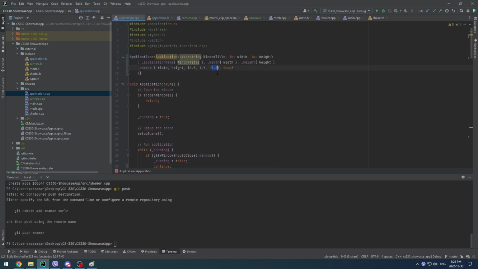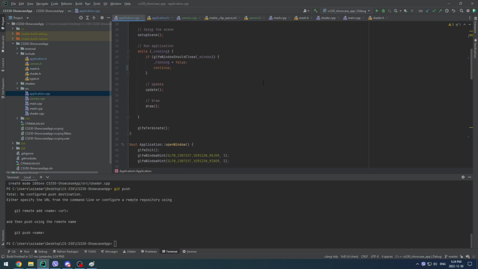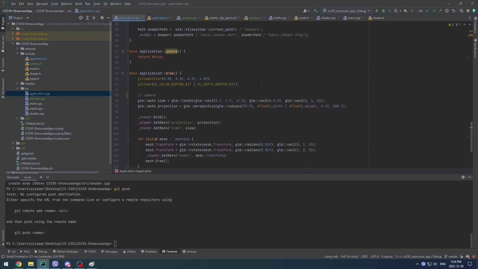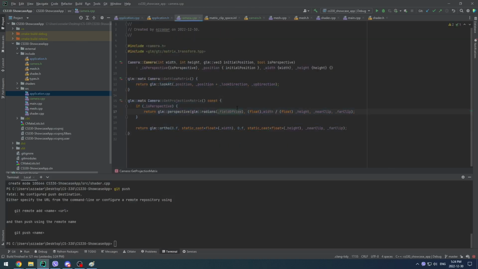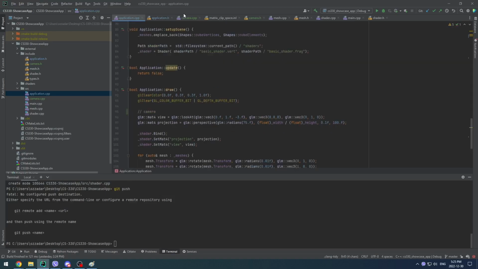So we're looking at 0, 0, -3, along the z-axis. We basically just want to invert our look direction in order to be looking at the origin.